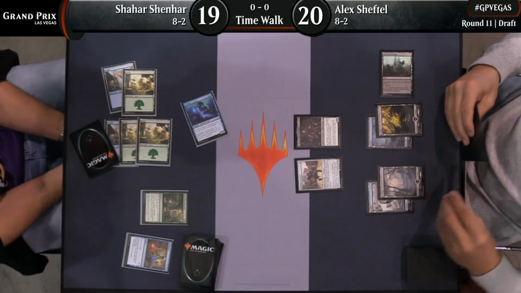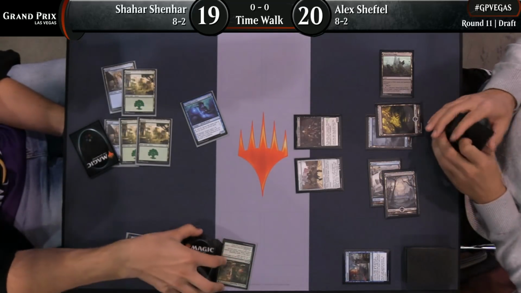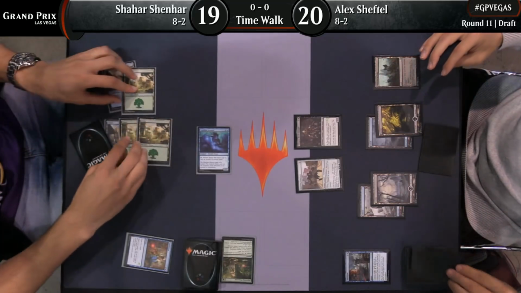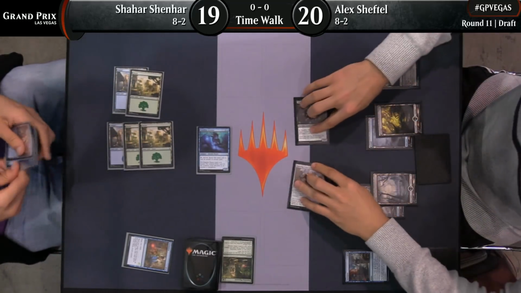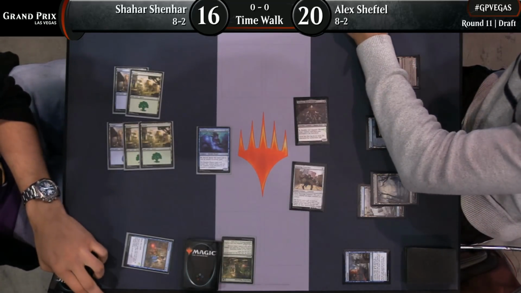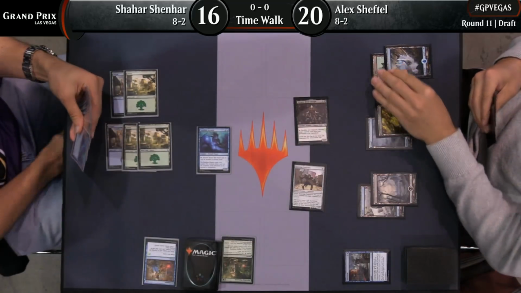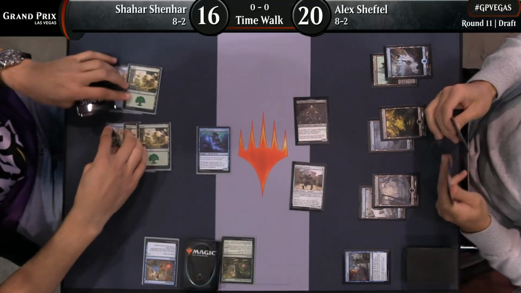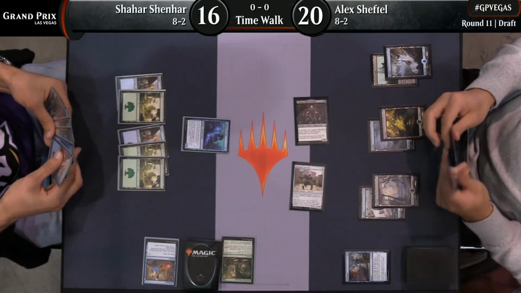Well, here we're going to see the Saproling Migration. Now you get to see the Arcanist doing something. But Syncopate is the play from Alex Sheftel. He's able to counter it, and Shahar's Gate is down here. Tapped out, and Alex is able to get in for 3. And I wonder if Shahar smelled out that Syncopate, because he had the ability to play the Untamed Kavu, but went with the Saproling Migration as kind of a test spell ahead of time.